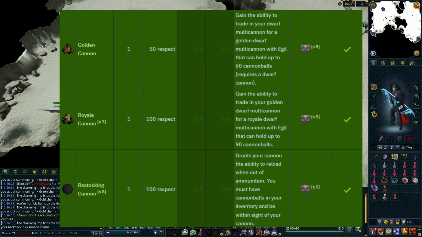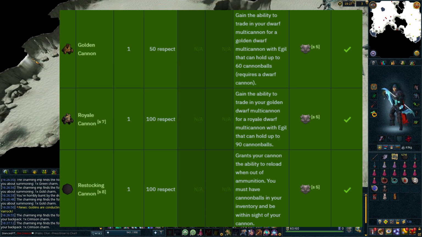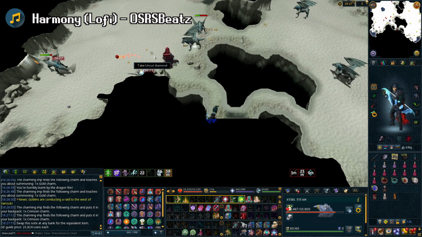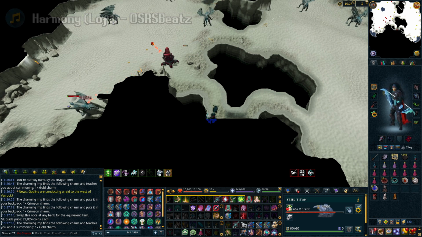Now, you can get this from the Artisan's Workshop by exchanging some different reputation or respect there. And once you have the Restocking perk, you're able to do this fully AFK method. So really just place the cannon where I put it right here.